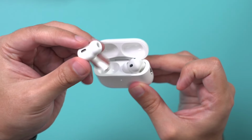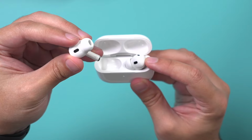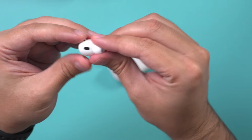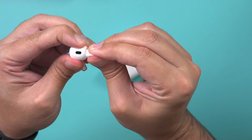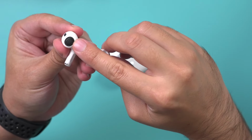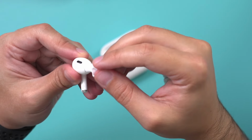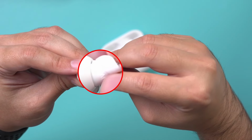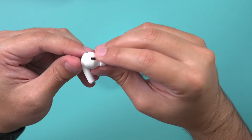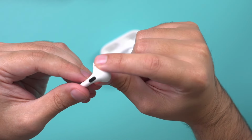And I'll take one of these out to show you a little bit closer. So this is the left side, it says L on it. This is on your right ear, it will say R on it. And this is the tip that I mentioned, the medium tip that comes with it by default. So if you want to pull it out, just go ahead and grab it and pull it out. It's going to take a little bit of force here to take it out, but then this is the speaker right over here, and this should just snap right back onto it. There we go. And this has a little M. I know it's a little bit hard to see, but it says M right here for the medium tip on it. And there's a couple of new controls too this is going to have that I'll point out here. And you'll have that clinical hearing aid built into it too.